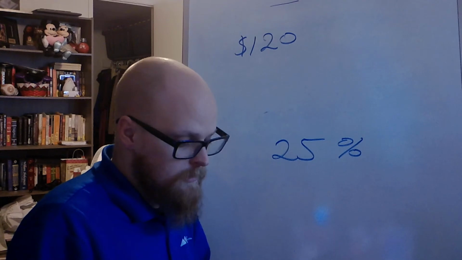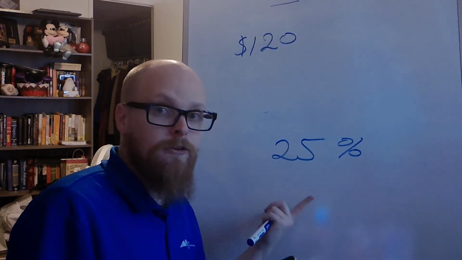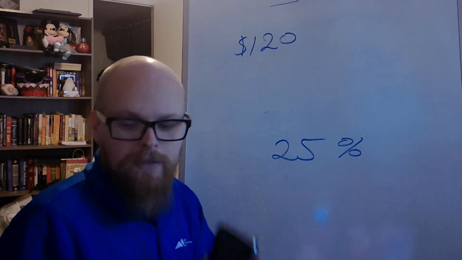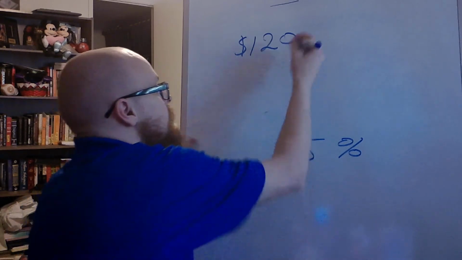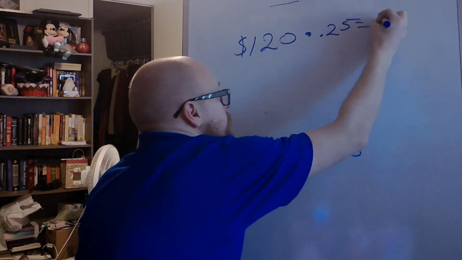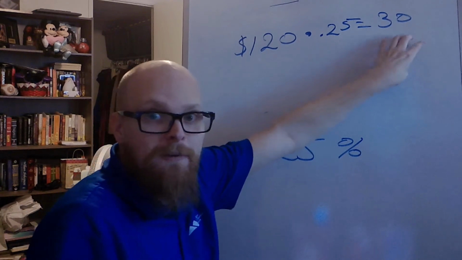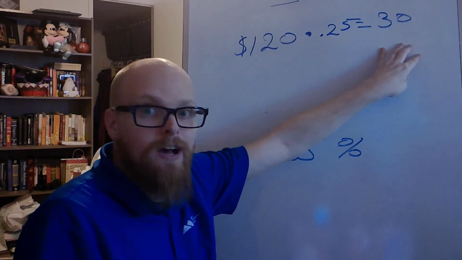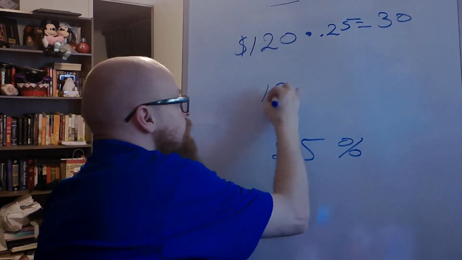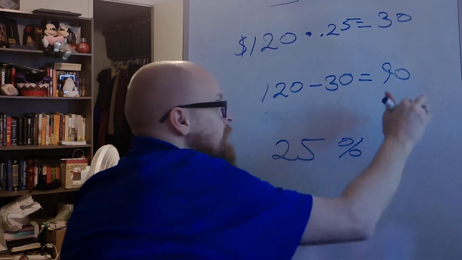You can do it by hand. You can take your percentage, 0.25, right? We convert it back to a decimal, times 120. Gives us 30. I know you can't see it on this. Times 0.25 is $30. Now that doesn't mean your leather jacket is going to cost you $30. This is the amount you're going to save. 25% off of 120 is 30. So then we have to take 120 minus 30, and our new price is $90.